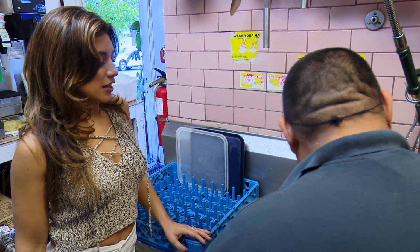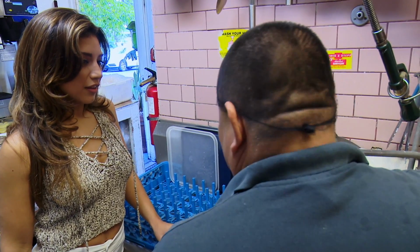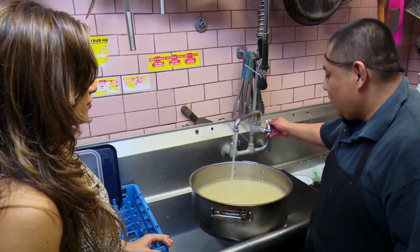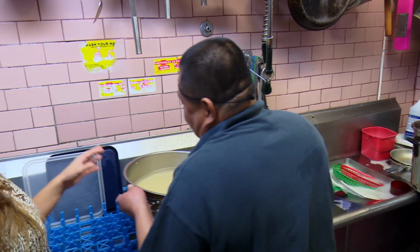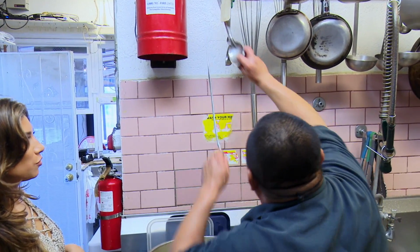Yeah. ¿Y hay mucha diferencia en el arroz mexicano y el arroz cubano? Sí, mucha. El sabor. ¿El qué? Sabor. El sabor. No, es muy distinto todo. Ok, cierta medida se le da nomás. Okay. Ahí lo dejamos. So and after he fills the bowl up with water. Como ingredientes. And he gets ready to put the ingredients inside.